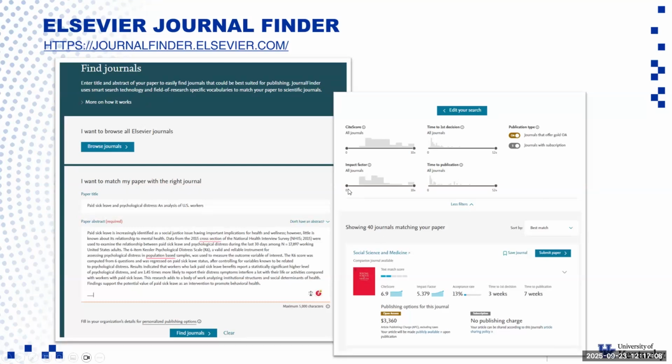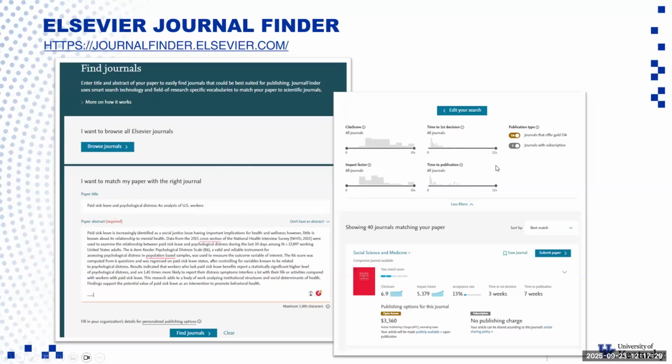Again, using the Elsevier Journal Finder, you can select journals based on impact factor, acceptance rates, time to first decision, and time to publication. That's really nice. It also shows you the publication fees associated with publishing in a certain journal.